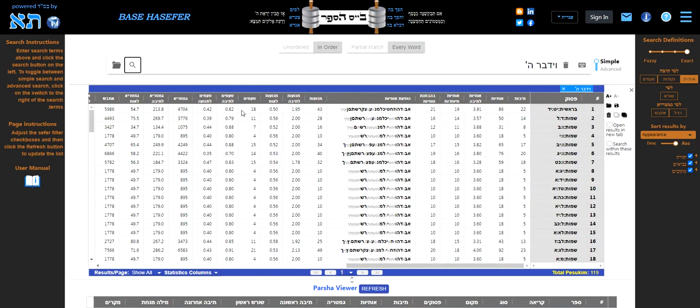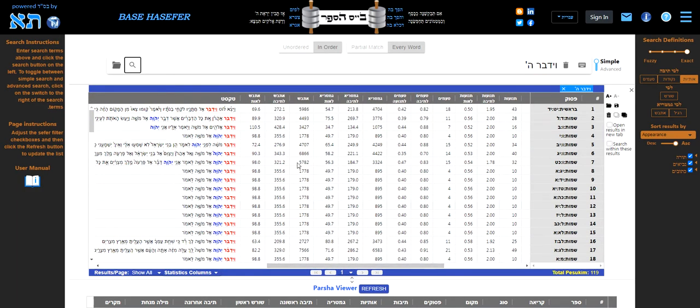Ta'amim are the total number of trup per pasuk. Ta'amim leteva are their total per word. And ta'amim letnua are the total number of trup per vowel, since vowels have more impact on trup than individual letters. Next we have gematria, which is total gematria per pasuk. Then we have gematria leteva, which is gematria per word, and then gematria laos, gematria per letter. Next we have the atbash value of the pasuk, the atbash per word, and the atbash per letter.